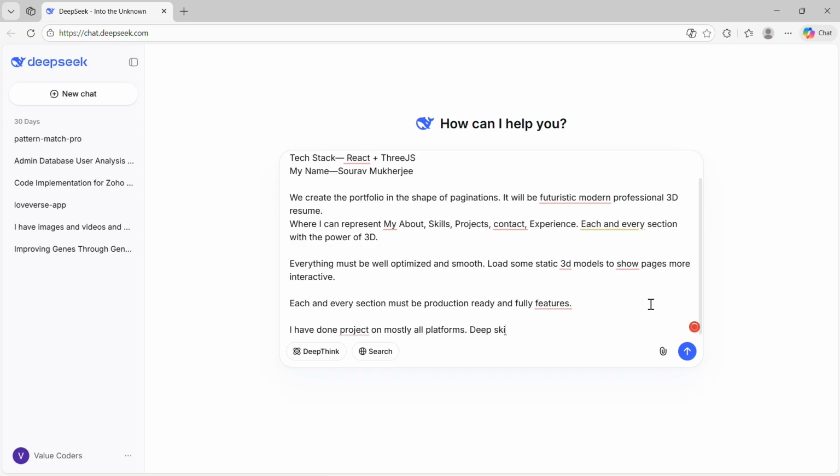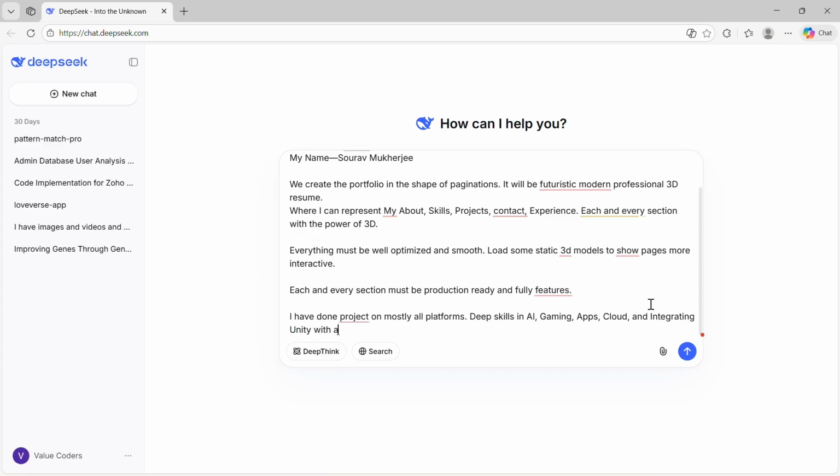The skills in AI, gaming, applications, apps, and we can also mention cloud and integrating Unity with anything. Okay.